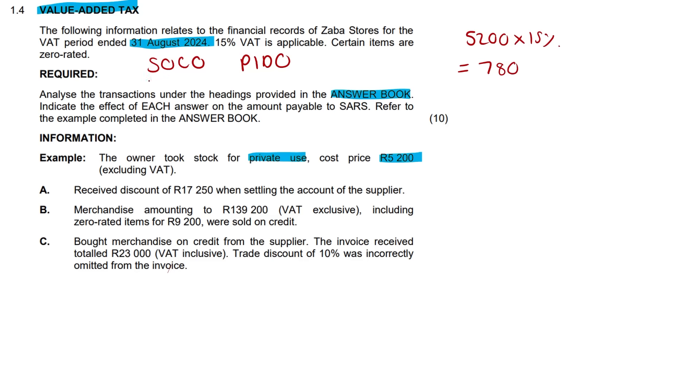So this SOKO here, the S stands for sell and this P is purchase. So sell is gonna be output tax. We credit it in our VAT control account and this is going to be owed to SARS. For every sale that we make we owe more money to SARS and for every purchase this is going to be owed by SARS. The P is purchase. The I is input tax. D is for debit in our VAT control account. If they ask for it that's the ledger account and this O would be owed by SARS.